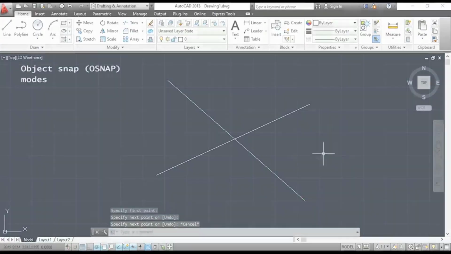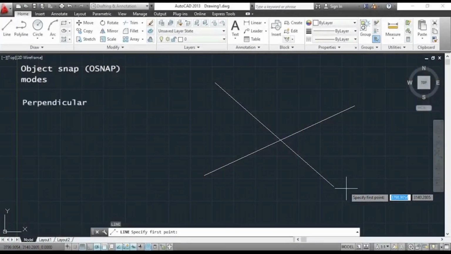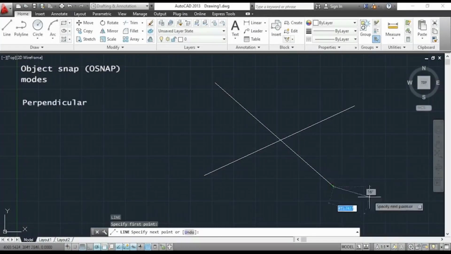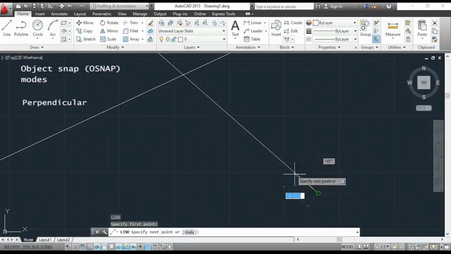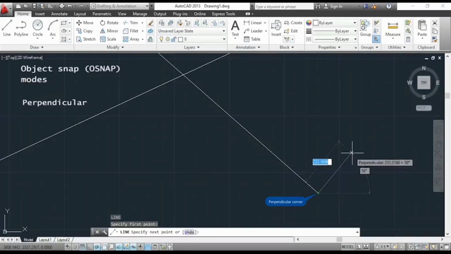Now the perpendicular. This is a little bit tricky. I'm going to draw a line from here, and now I have to touch the line that I want to assume as my reference. I drag the mouse to find the perpendicular line. So here it is. I can just type the length to draw it.